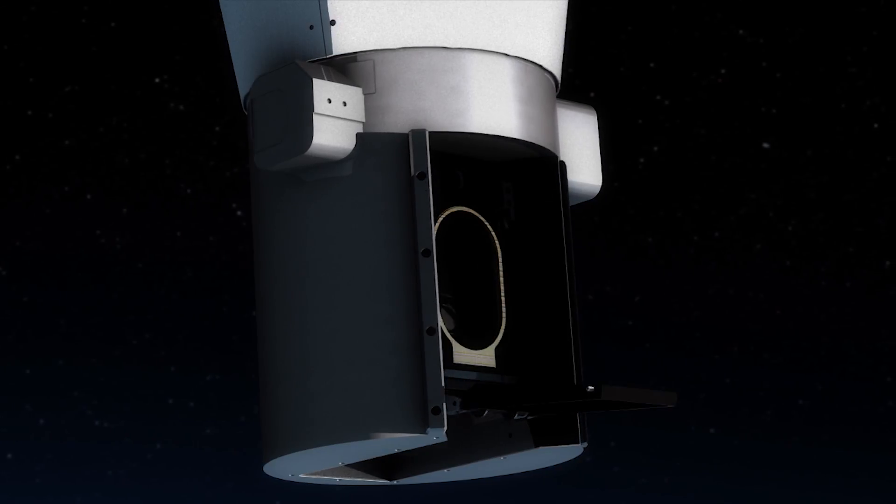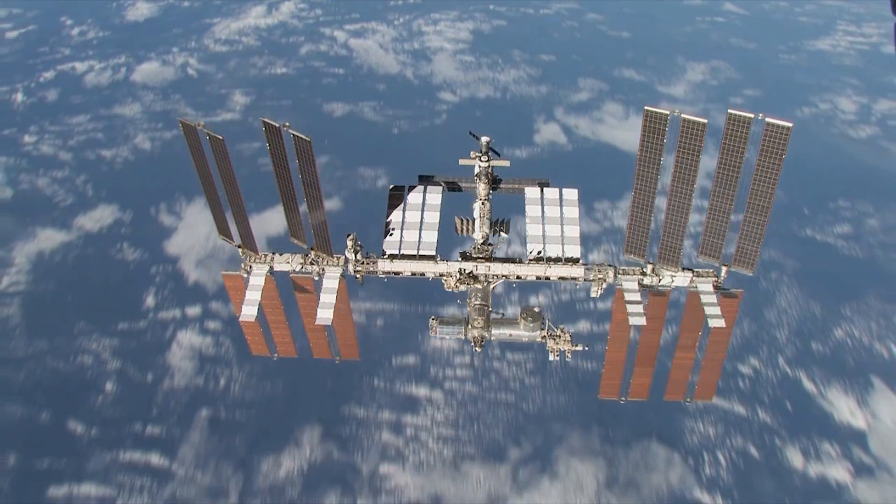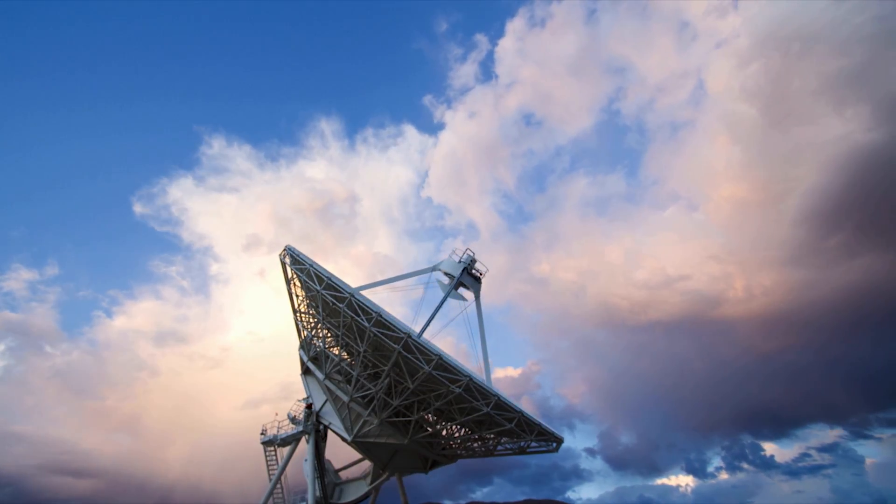When you cut down on the cost, you open up the opportunity for making multiple copies and launching them as you need them to continue the measurements. Because they're less expensive, you can actually launch more than one at a time. SAGE III makes two measurements per orbit, and that gives us a lot of data, but we'd like a little bit more to get a much more complete picture of the Earth's ozone layer on a regular basis. Launching about three or four of these at a time would be ideal, making a small CubeSat constellation at reduced cost.